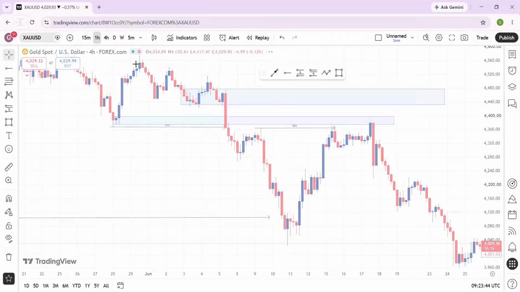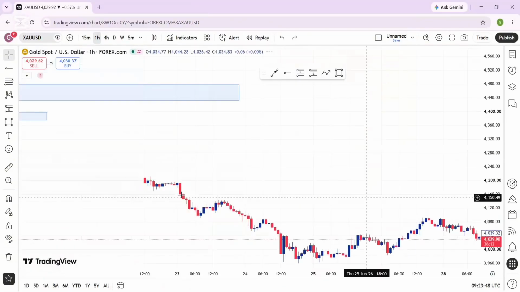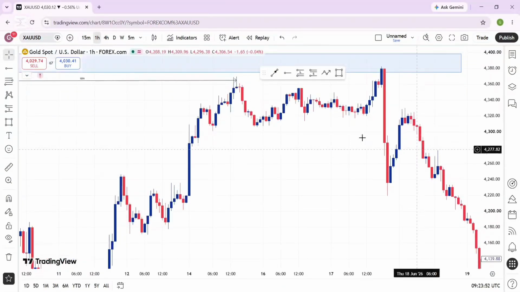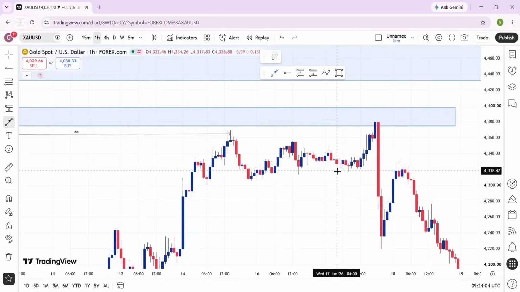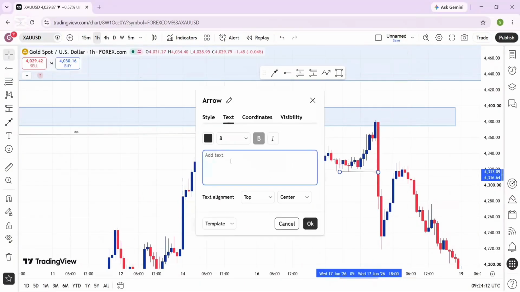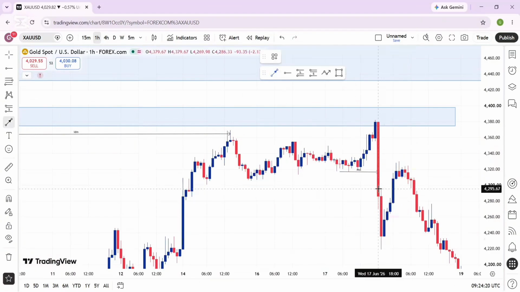That's when you go to the lower time frame and start looking for change of character, so you start trading in line with the market structure. You can see after price touched our point of interest, it gave us a pullback, which you can see very clearly when you mark the MSS. There's our MSS. When the market gives an MSS, it then gives us a pullback, which is this inducement.